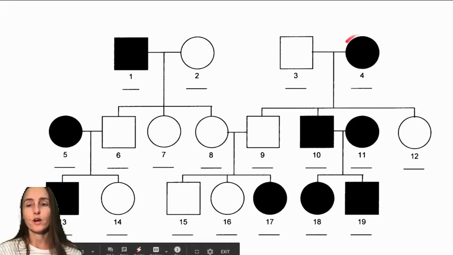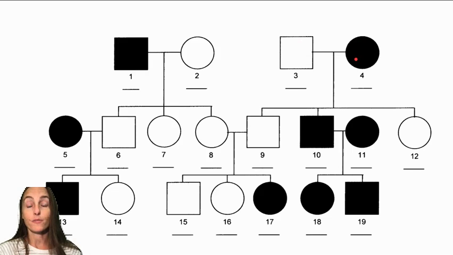So person 1-4, okay, she has the trait. If this were sex-linked, remember sex-linked recessive is the only one we're looking for. If this were sex-linked, that would mean both of her Xs would have the trait. I don't even know what the trait is. I don't care. So both of her Xs would have it, and he does not have it, meaning it would be XY. So what does that mean for her sons? If both of her Xs have it, all of her sons have to have it. Okay, this is not sex-linked. So we can cross off sex-linked because if mom has it, then her sons have to. Not sex-linked. So then it's down to Mendelian.